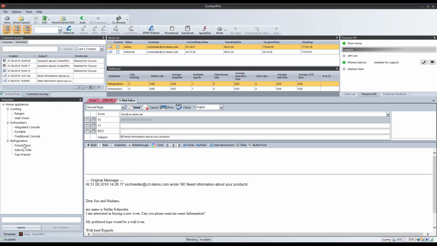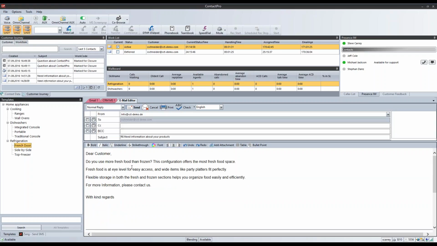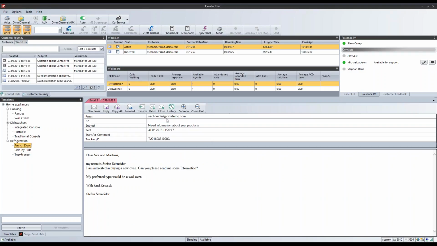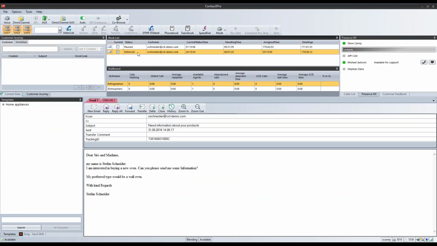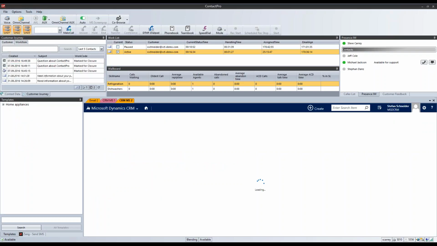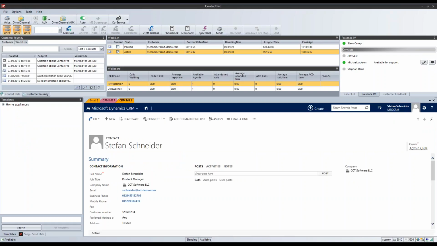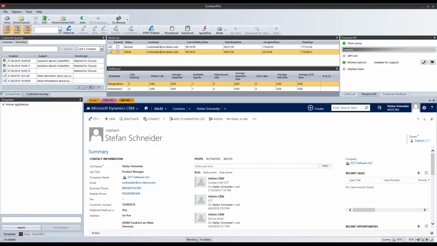In our follow-up scenario here, we just have given that agent an email. He has another email which he put into the deferred mode, so this email is going to wait at the moment for the agent to come back. But I wanted to show you as well here is the CRM integration. So the agent clicks on the email, we automatically screen pop this customer's CRM system. In this case, it's a Microsoft Dynamics CRM. So we take all the data of that customer that is available in the Avaya system, and we send that over to the CRM system through a CRM connector, and we immediately have the customer identified.